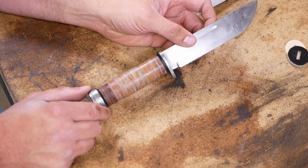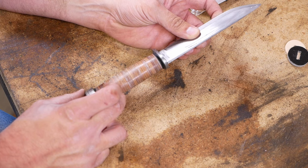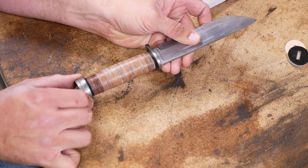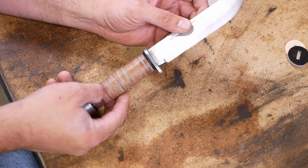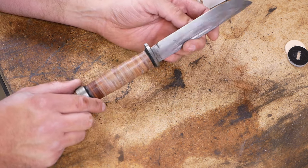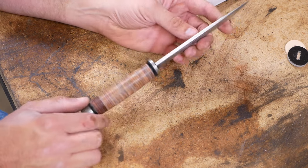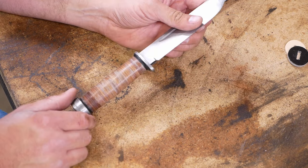I don't know. I'm just not happy with this handle. I mean, it worked, but it didn't work how I thought it was gonna work. I thought I would compress the leather and then it would spring back and hold everything tight, but the pommel's kinda loose. And I tried soaking it in, what did I use? Linseed oil. And that didn't really work. I mean, the leather just soaks the stuff right up, but it doesn't seem to expand. Yeah, it's just not tight. It's kind of wavy. I don't like it.